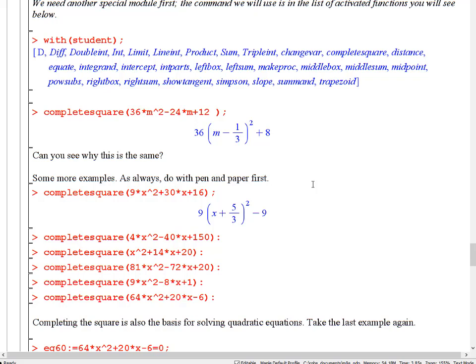So this one. If you complete the square here, you get that. This one here. So you can do these at your own pace. You can stop the video, work these out. If you have Maple and want to see the answers, then you have to change that into a semicolon and press the return key. You get the answers. Before we do that, I'm going to do, I think, this one by hand. So if you like, please feel free to fast forward through this part.